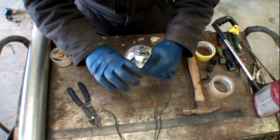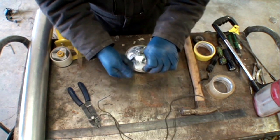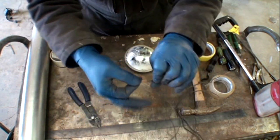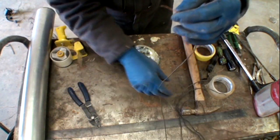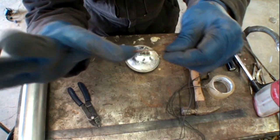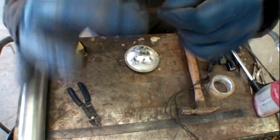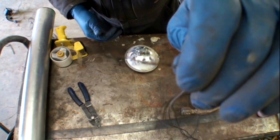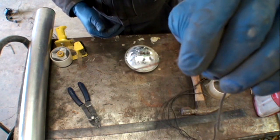What we're going to do is take these wires and twist them up nice and handy, make sure they're nice and tight. All you've got to do is take your finger like this and twist. Just twist it together, just like that. Let me show you one more time. You take your fingers, you hold all the wires, and then you twist them. And then you twist again, and you twist until you have a nice clean wire that you can say, I did that. That's a nice wire and I love it.